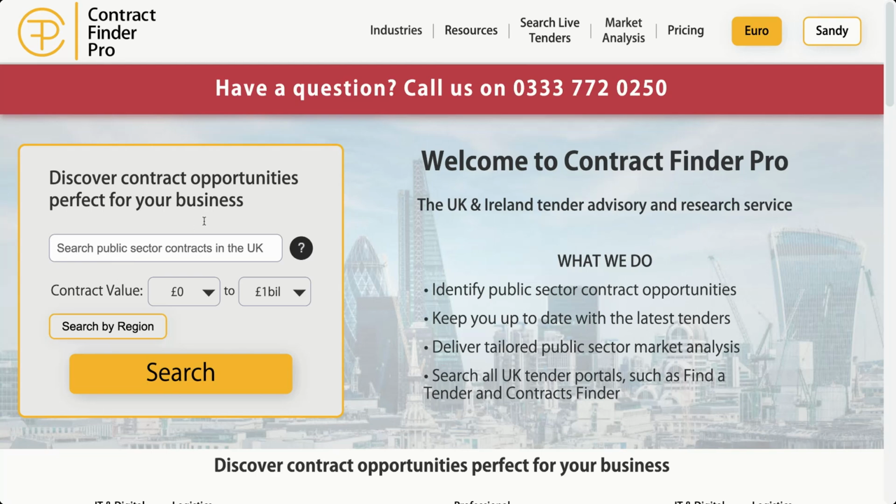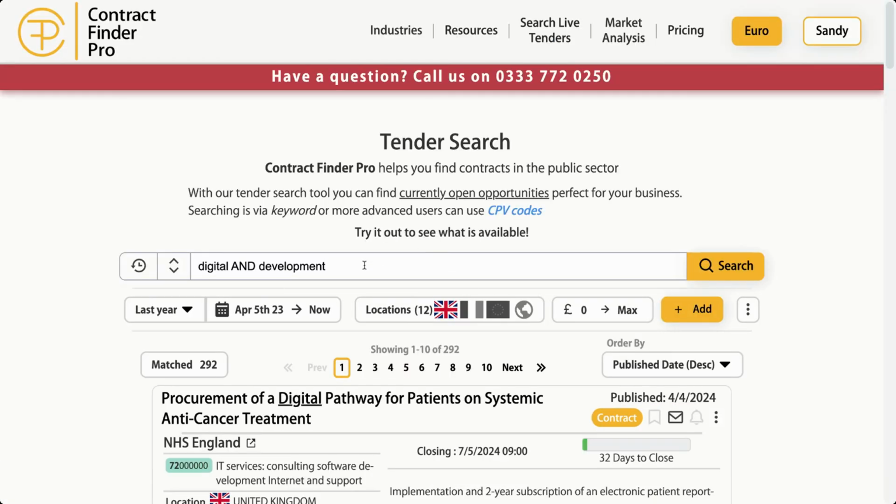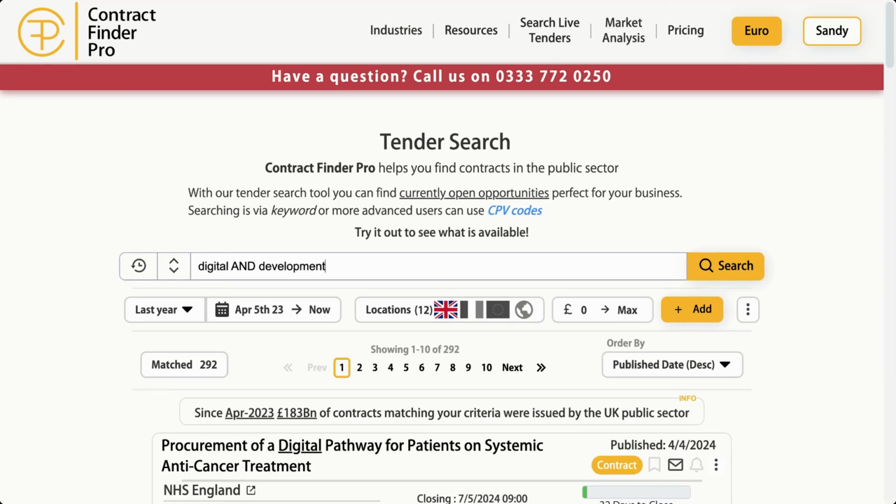So today I thought we would look at the main search page. This is probably the most interesting, the first place most people go. Whatever you're interested in, type it in here. A couple of little tips.